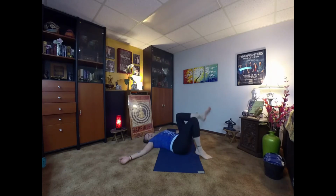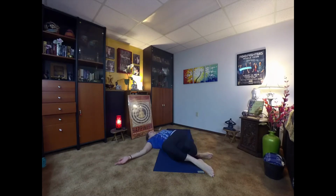Take your feet to the mat, cross your right knee over, inhale. On your exhale, let your knees go to the left. If you'd rather do this with uncrossed legs, that's fine.